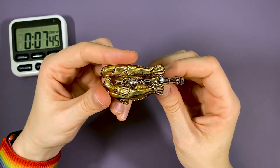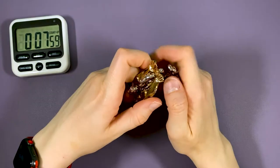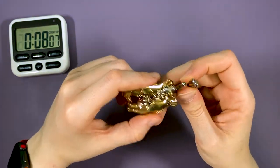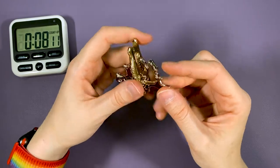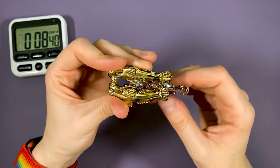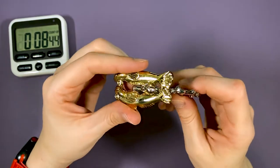There's gotta be a space somewhere that would allow me to flip my Filet-O-Fish. But I can't. Oh, SpongeBob. Why? Am I stuck? I was doing so well, and then I started going backwards, and now I'm stuck. Oh, nope, there we go. Now back to where we were.